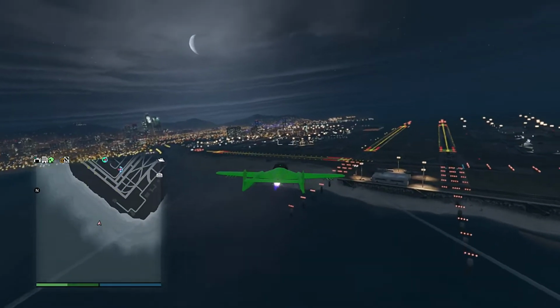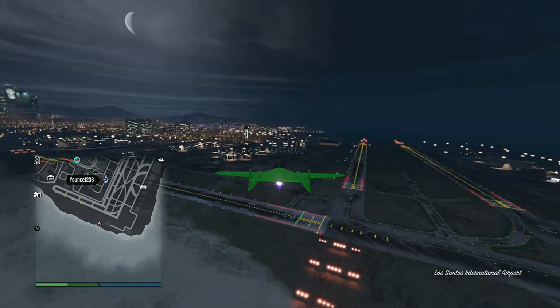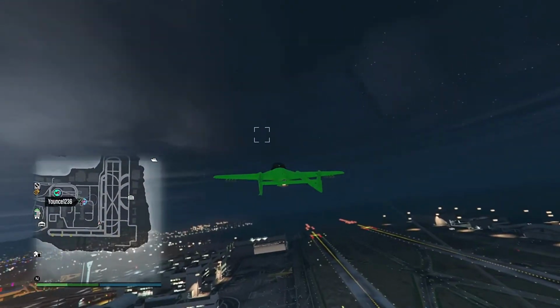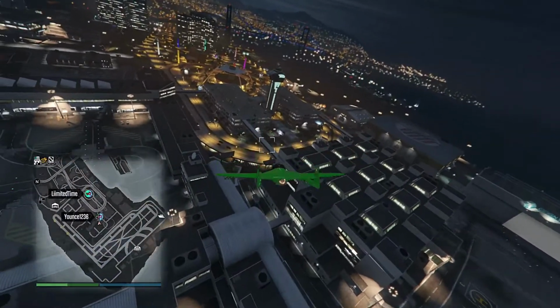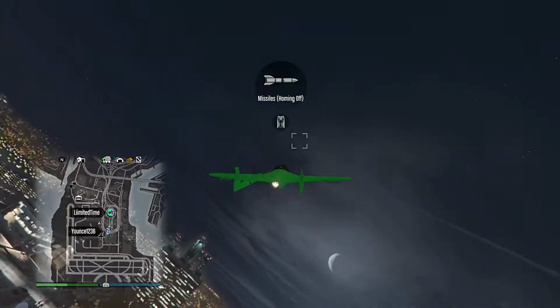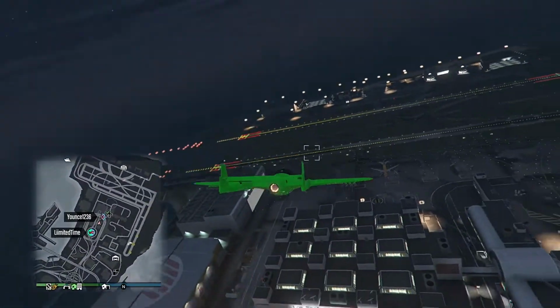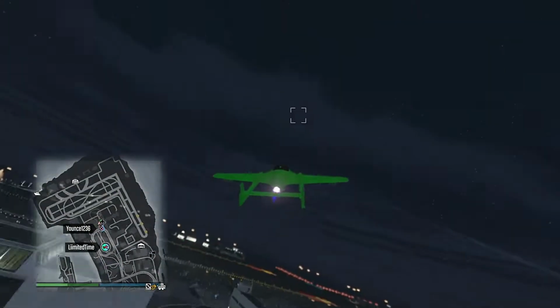But the one biggest thing about the Oppressor is that it runs out of missiles. Right here is an exact example. He fired all of the missiles and now he's out. I didn't realize it until late. I'm going to get a couple rockets off, but none of them really came close, and now I'm going to try to be in attack mode. But he was smart. He hid underneath the bridge here, so I couldn't really get a beat on him.